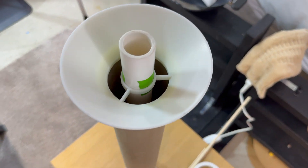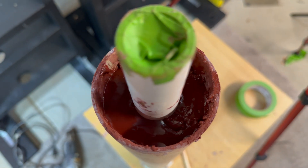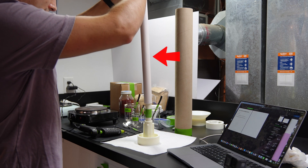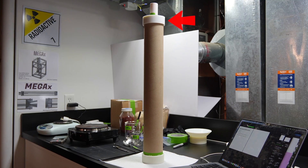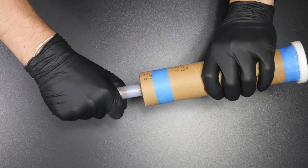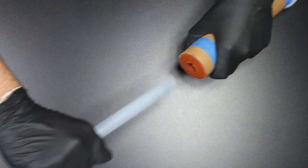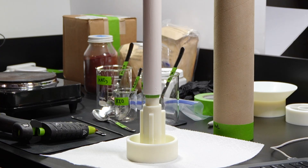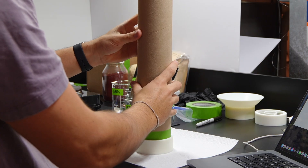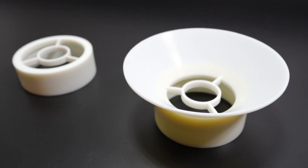Now that the propellant formula is finalized, it's time to move on to designing the casting hardware. The propellant casting hardware keeps the propellant inside the liner when casting. It consists of a bottom plate, a finisil mold, a coring rod made from 1-inch PVC, and a top plate. For my SN motors I used silicone tubing so the propellant wouldn't stick, but I couldn't find any tubing that would fit this motor's size. The PVC coring rod connects directly to the finisil section. The bottom plate has an indent to center the finisil and has walls to hold the liner in place. The top plate centers the PVC coring rod and completes the mold stack. I also made two different top plates to experiment with which one works better.